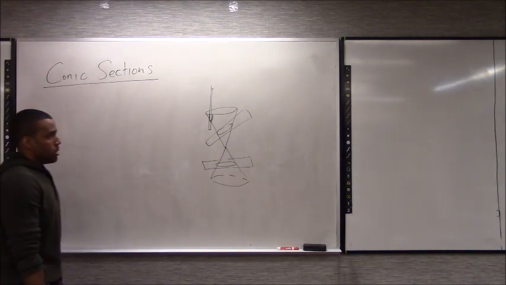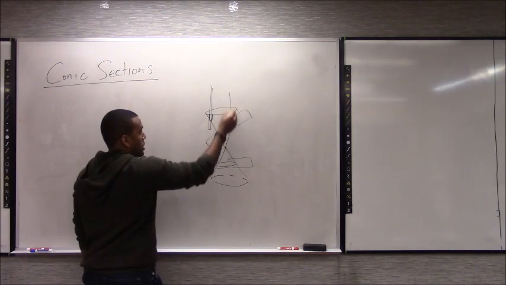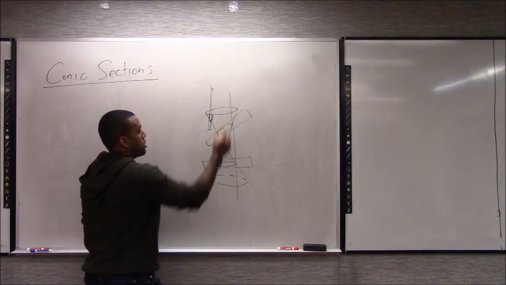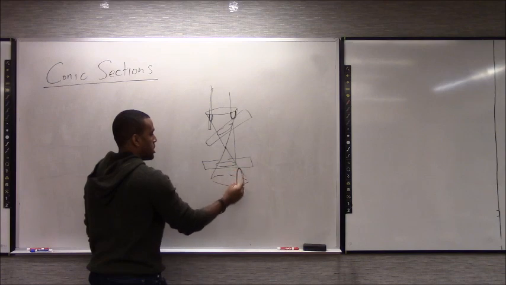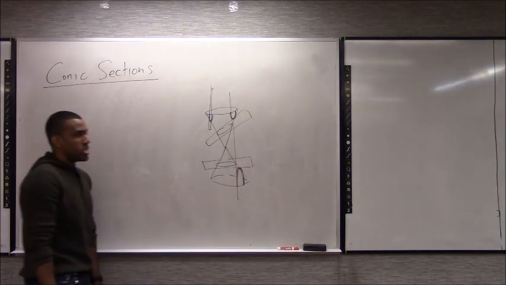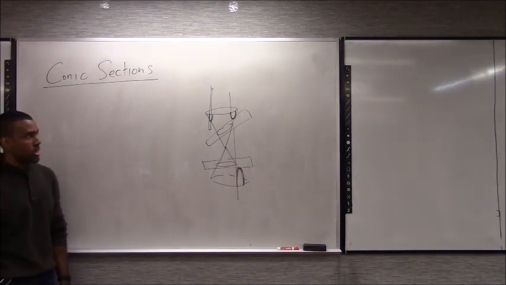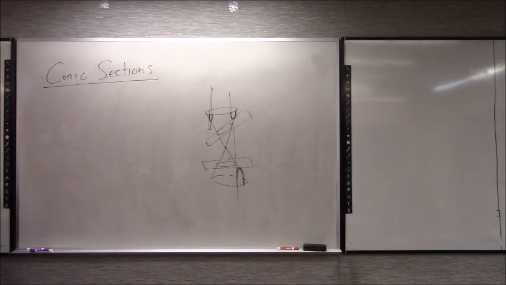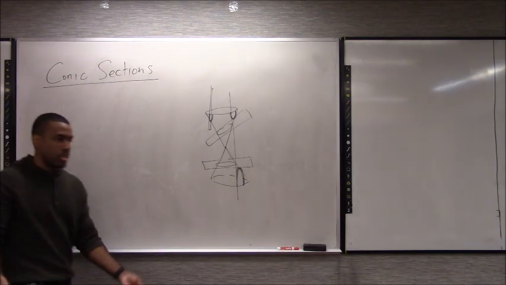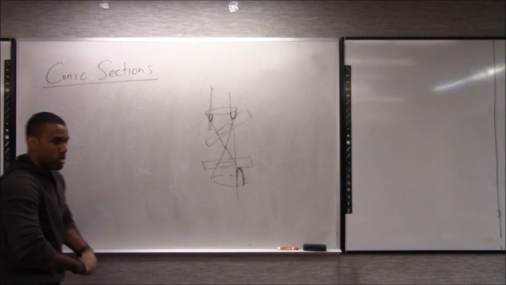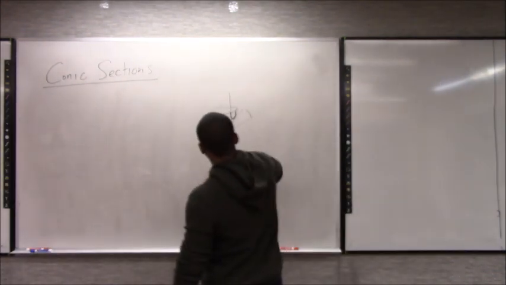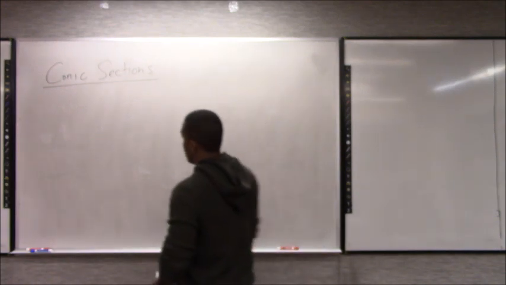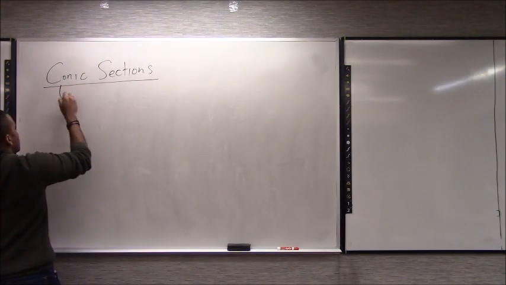Hyperbolas: if I were to slice down here, I get this part and another part down here, that's a hyperbola. So all of the shapes that you can get as cross sections by slicing through a cone, we call conic sections. That's what a section is. We actually spoke about sections briefly. We want to learn how to graph all of these, conic sections specifically.